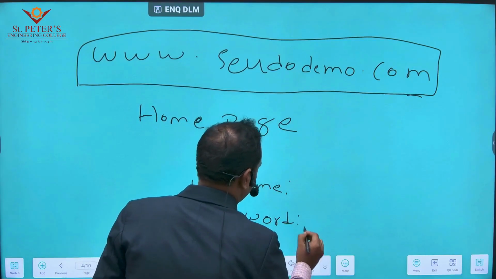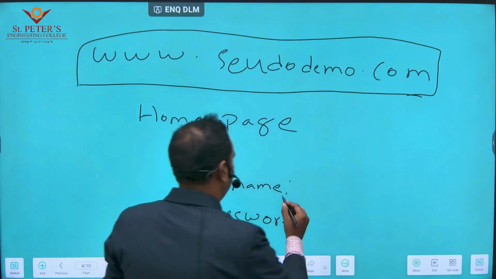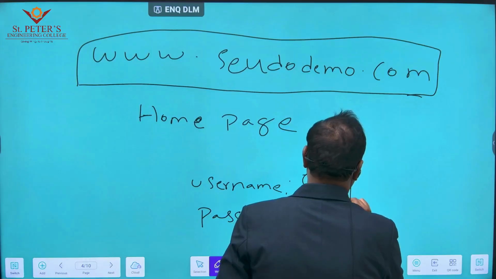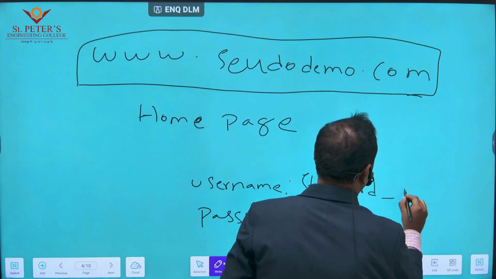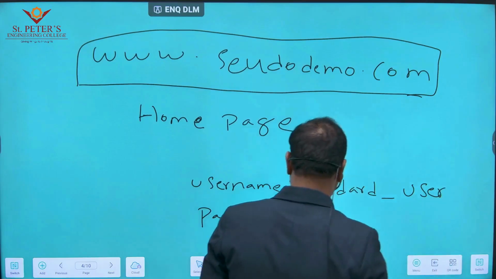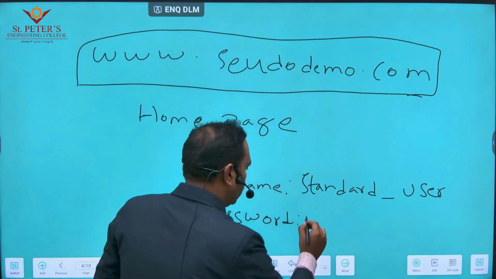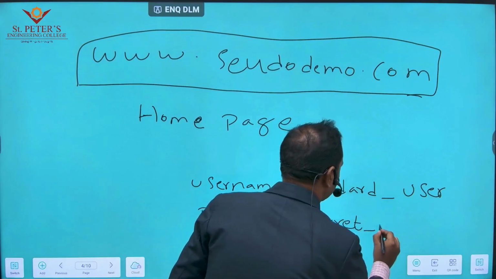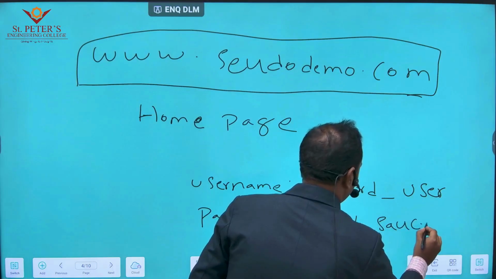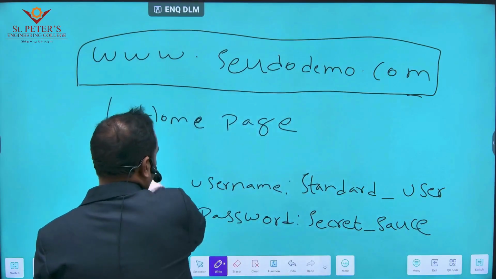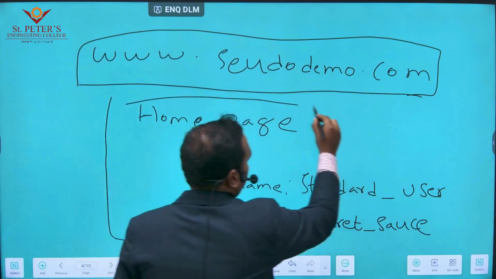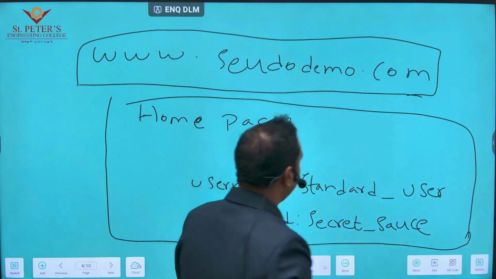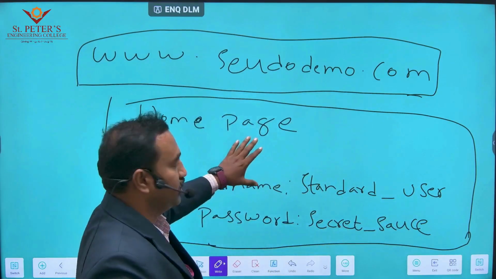At the bottom, the username is written as standard user, and the password is secret sauce. You can take this as an example of a login page.